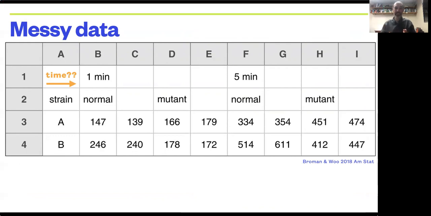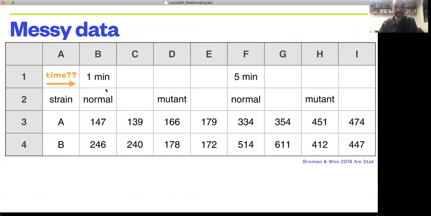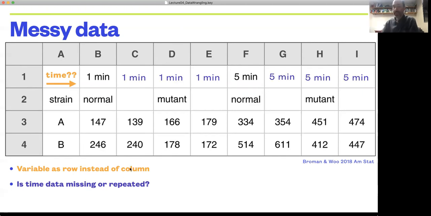Like in the other example, we have a lot of missingness. Is this time missing or is this time replicated? I think in this case it was intended to be replicated. We have this additional missing column headers again—are those replicates of observations, or it's really not clear what those are intended to be.